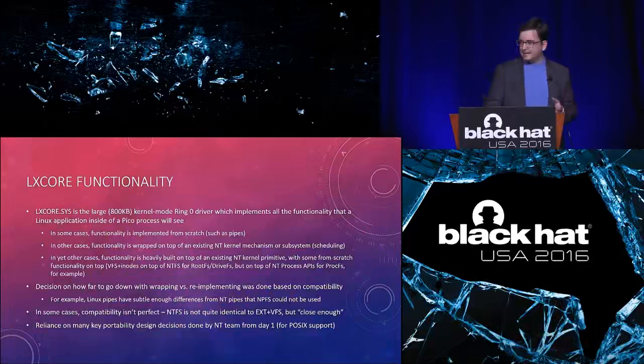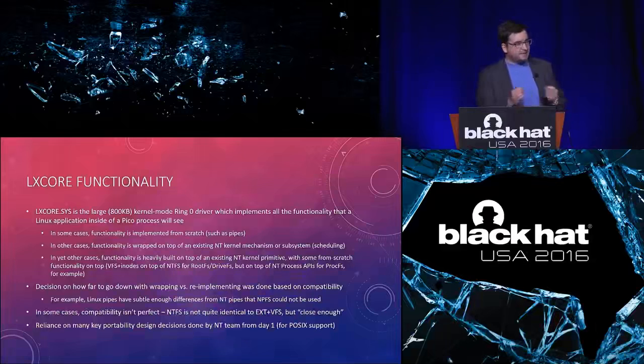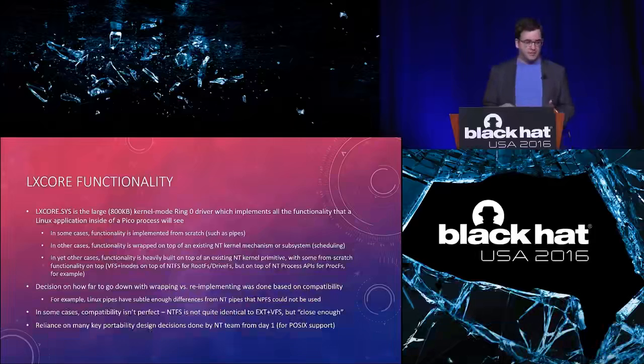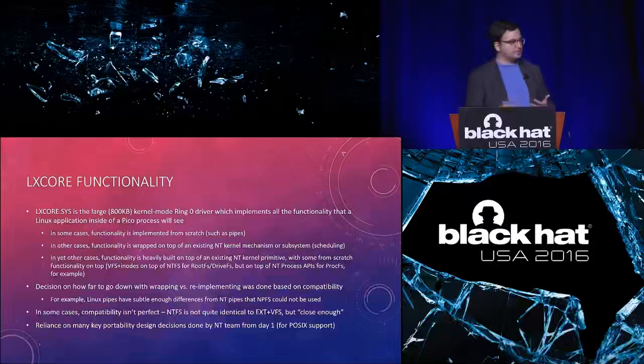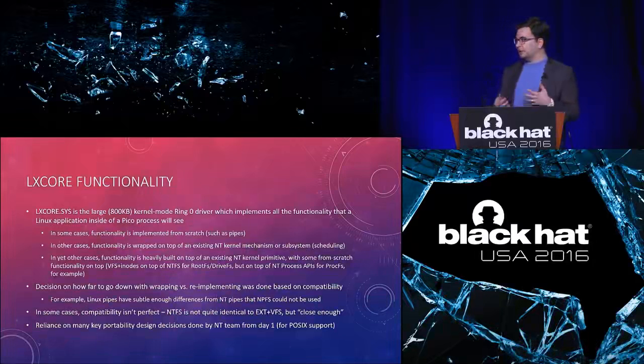For example, NT pipes, NT has a named pipe file system, NPFS. NT pipes have slight differences from Linux pipes. So if you just took Linux pipes and implemented them on top of NPFS, things wouldn't be that compatible. So they had to do that from scratch. Meanwhile, scheduling, well, the scheduling algorithms are highly internal to OSs anyway. Linux changes theirs every major build. So things aren't that dependent on the scheduler. In other cases, they had to do things that were close enough.